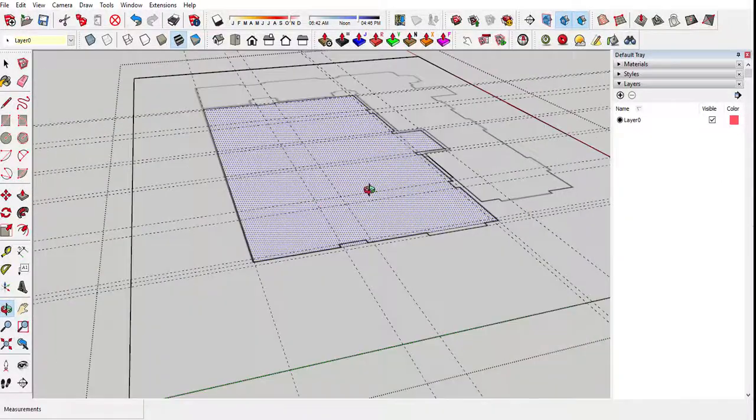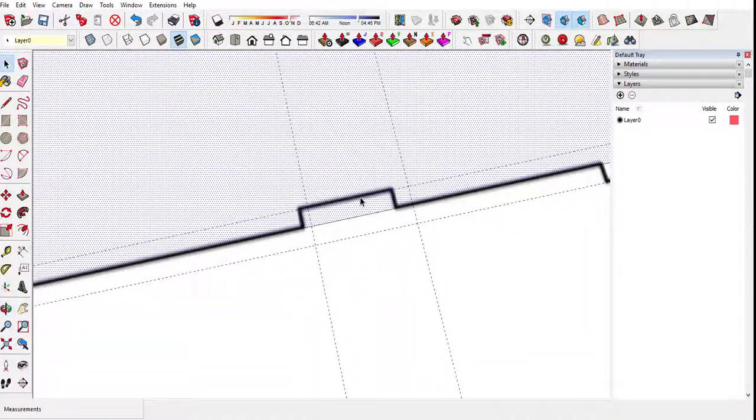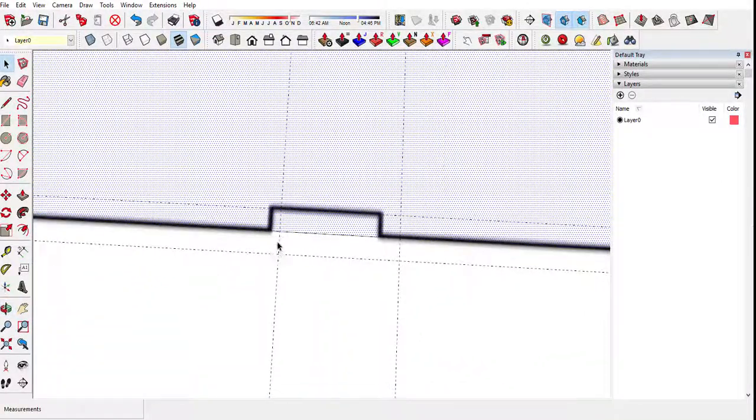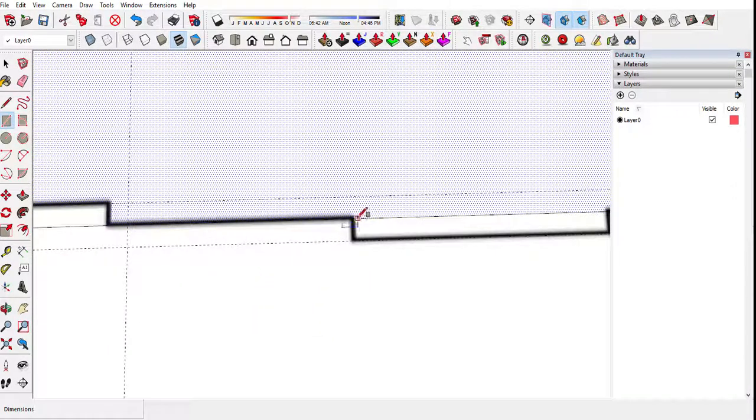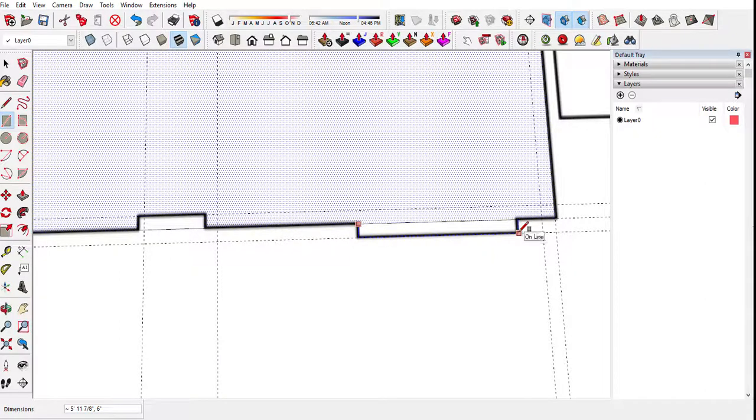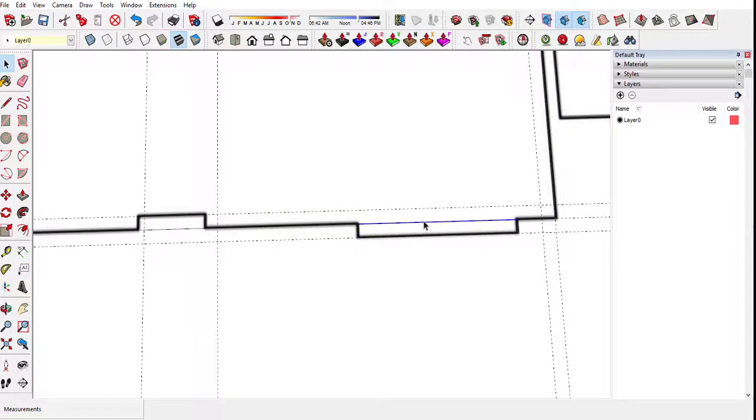So now that shape is separate. Let me take a look at these areas here. I might just use a rectangle tool and just eyeball this bump in, and then I'll add this little bump in too. That could have been another way of doing this project. I could have made the basic shape and then add rectangles to delete or add.